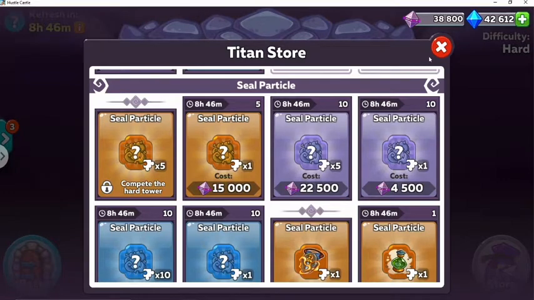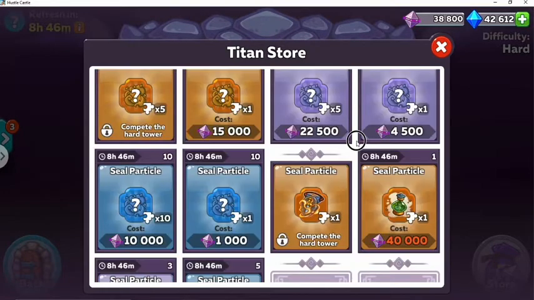I don't even have enough to really be selling out all the cheap stuff. But again, you see the blue stuff is really cheap. You can really get pretty far with a little bit of these stones here. And again, same idea, some random ones and some specific ones that are more expensive.